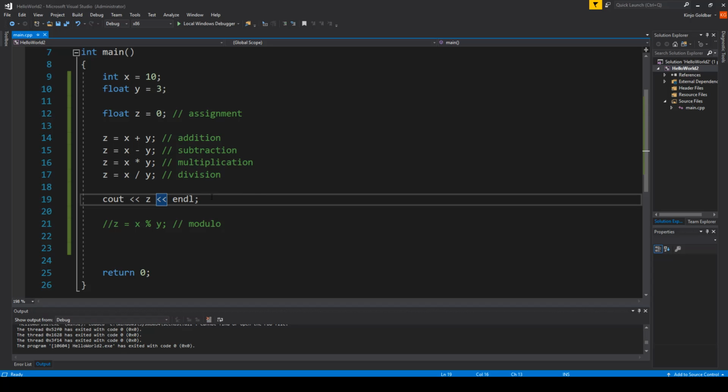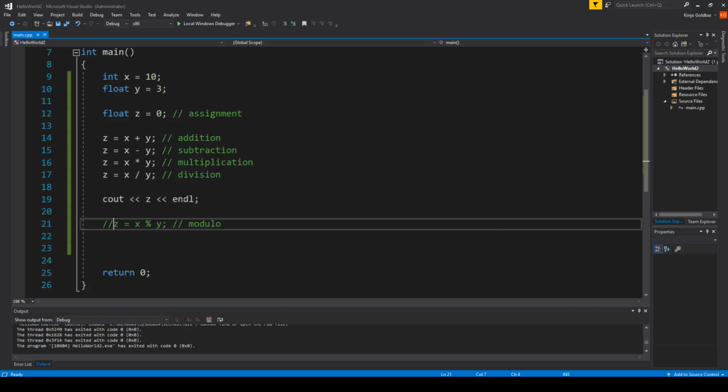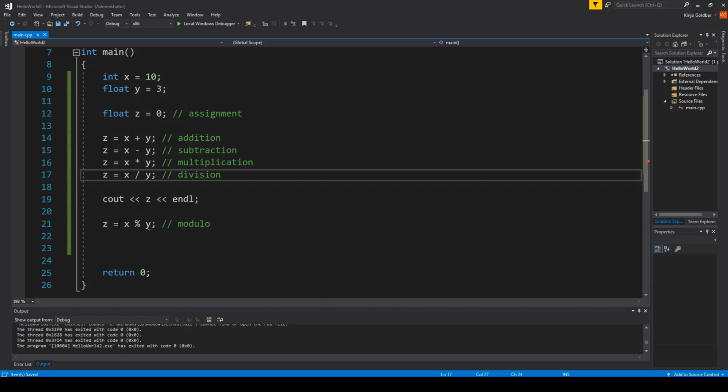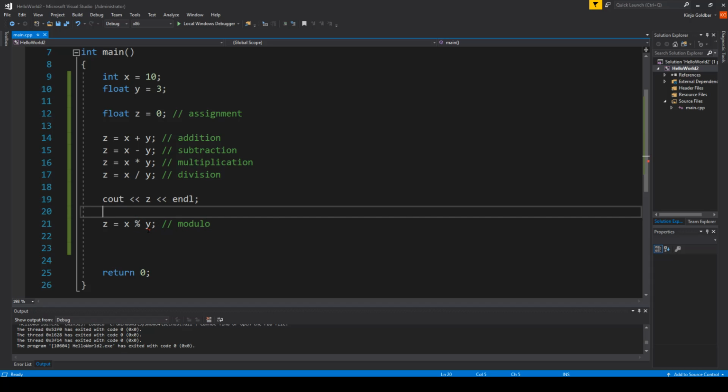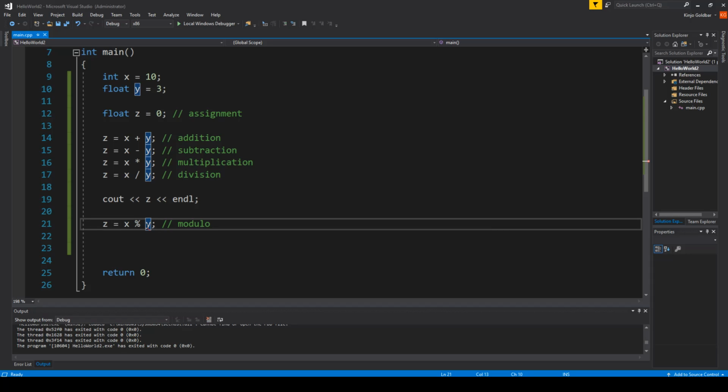Okay. So what is this modulo thing, and why did I have to comment it out to get that to work? Well, basically the idea behind this operator, which you use with the percent sign, is, what if you only want the remainder? What if you don't care about, for example, the 3 here, but you only care about the 0.3? You can't actually do that with a floating point number, so that's why it gave me that error.